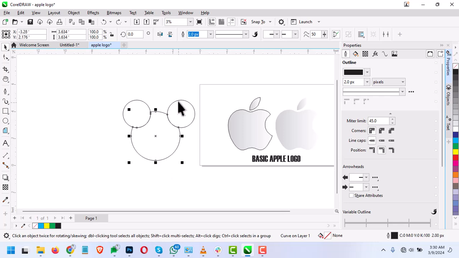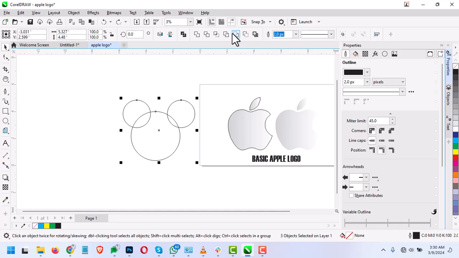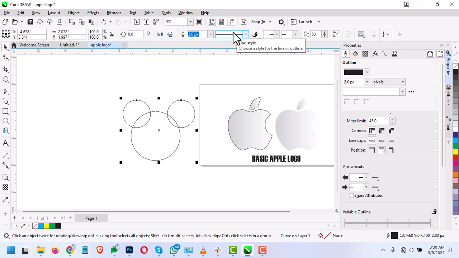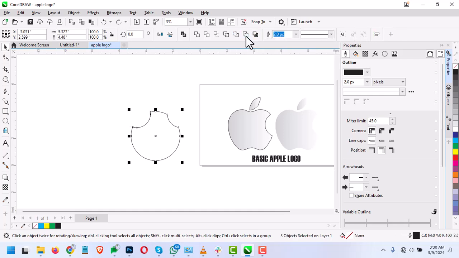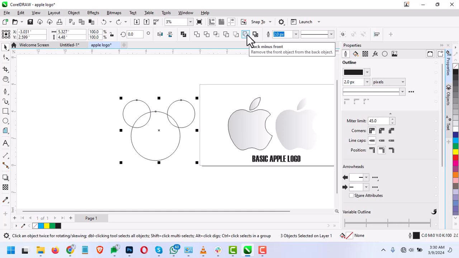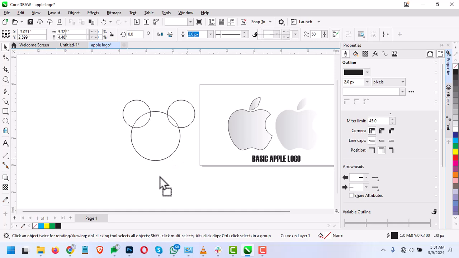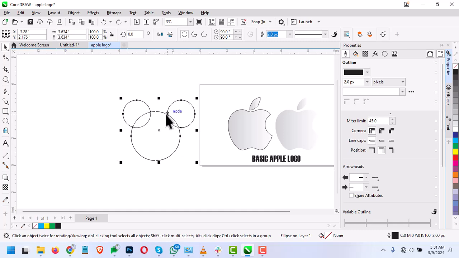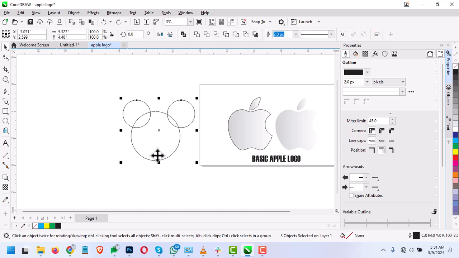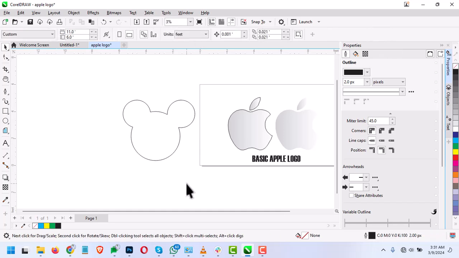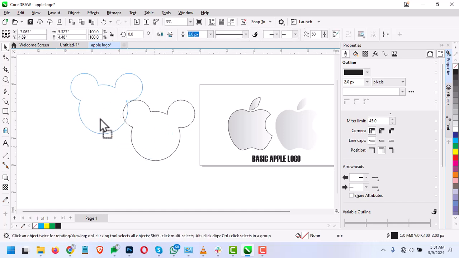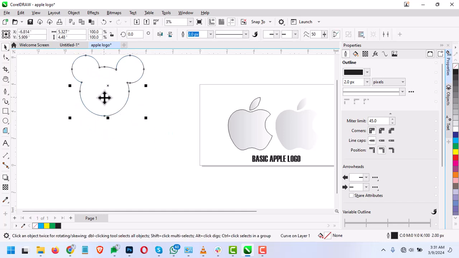But you won't quite notice those things now. It's something that you should play around with later on your own. Front minus back, you have back minus front. Then you have create boundary. You understand? So these are different things that you can work on intensively on your own. But for now, let's just go with merge and we are presented with a Mickey Mouse head that we can use to do some things if we want.